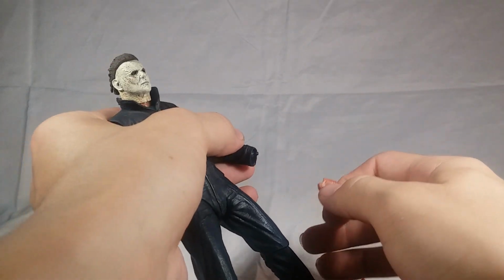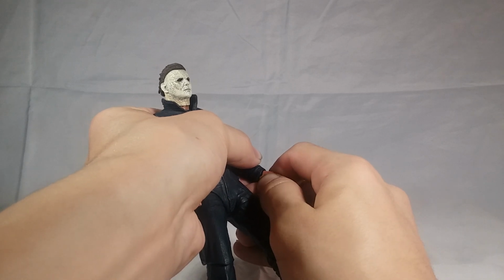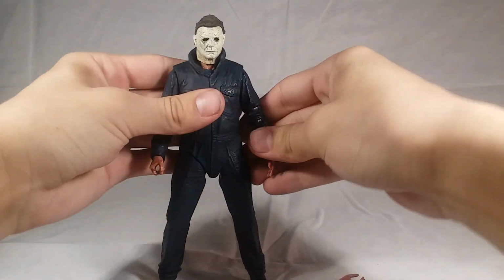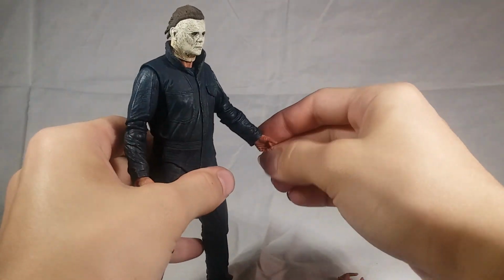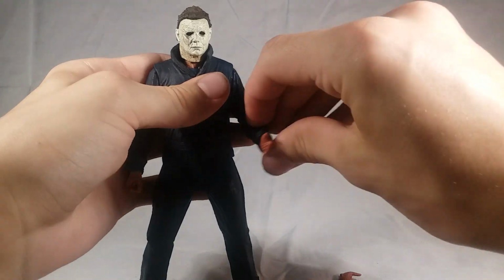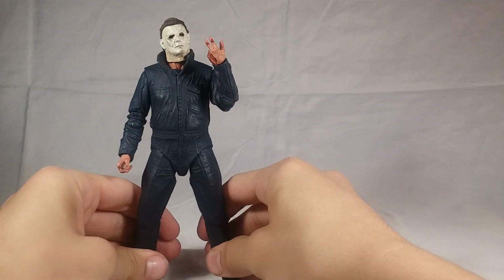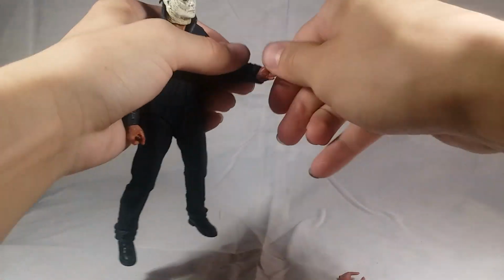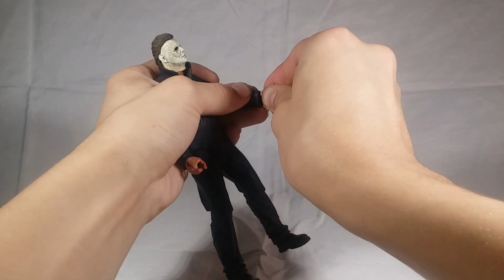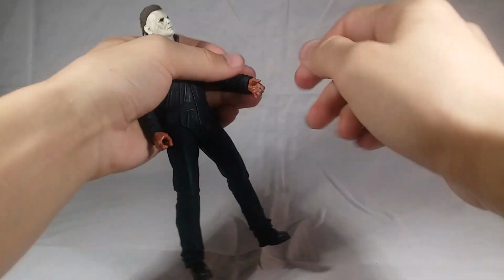Now it can be a little bit finicky because of the hinge, and the hinge is always trying to go down on you, but there you go. Oh, that sounded a bit kinky. As you can see there, you can get it in there, and you can have his fingers blown off. And if you have the ultimate Laurie Strode with her shotgun, this makes an absolutely fantastic display. So really, really cool there. But like I said, my preferred setup is the relaxed hand on this side, and then the weapon gripping hand on this side right here.